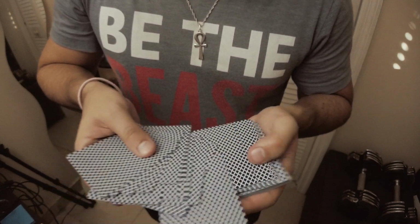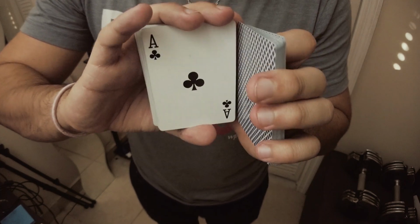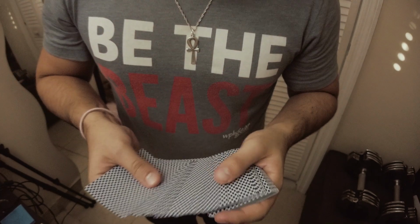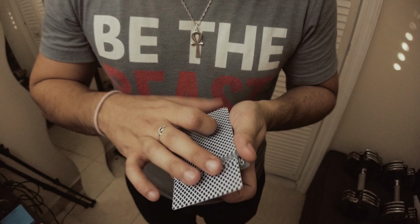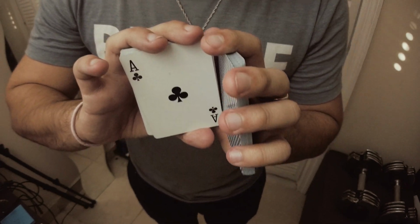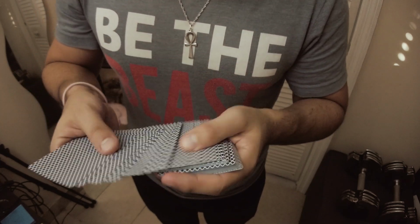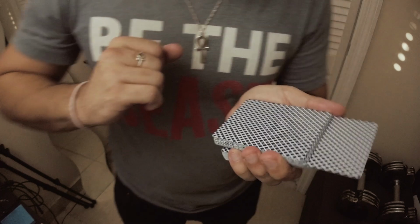So at speed, the move just looks like this. They touch that card, I squeeze it in, and I lift up at my break, showing the ace of clubs. Now notice what I'm doing with my left hand. I'm shielding my view here, so this gives a little bit more of an illusion of fairness, when in reality it's just adding to this illusion of you lifting up at the spot that they picked.